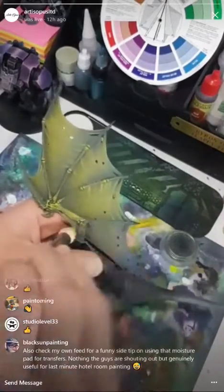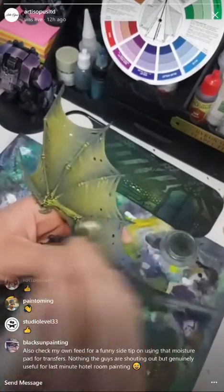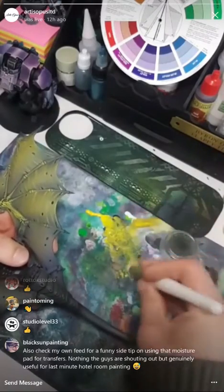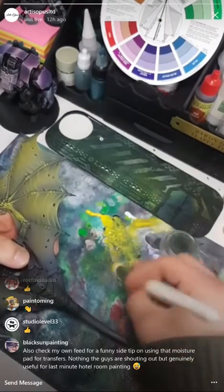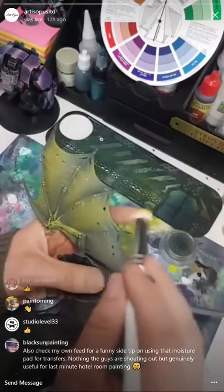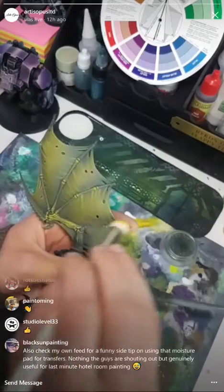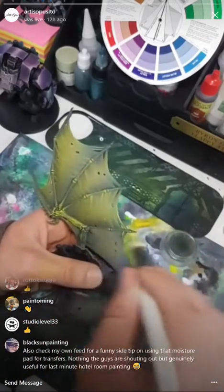Yeah, that's a really nifty one, Chris. I guess it makes sense. A lot of people use sponges, and it is a baby sponge that you would have in your hobby kit. So, emergency transfer application pad. Can't say that was something we considered when we came up with it, but I'll take it.